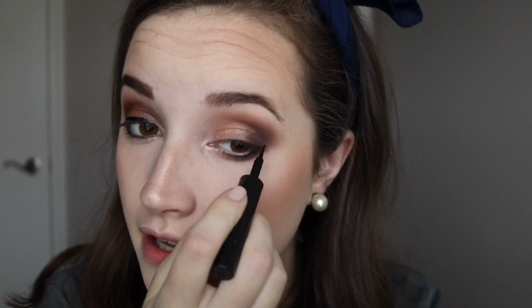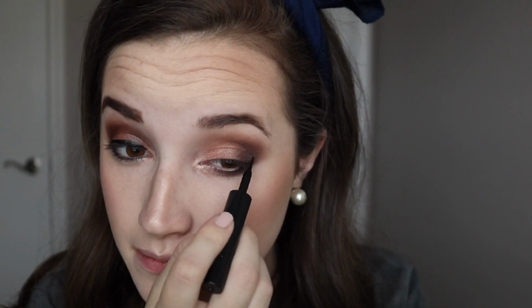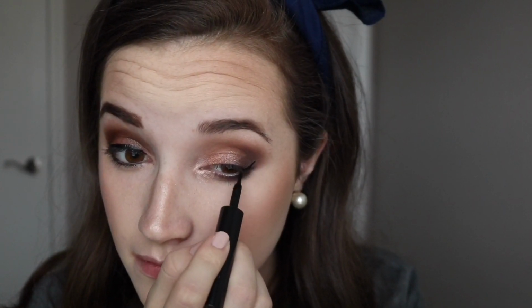And that can really make your eyes look small and like they're drooping off down here instead of lifting it up with the rest of your face. It can make your face look kind of sunken. So I'm going to show you how I do my eyeliner on this side. You can still get a very dramatic look without having a really thick line. So first we're going to start out by doing a wing instead of just going for the line.